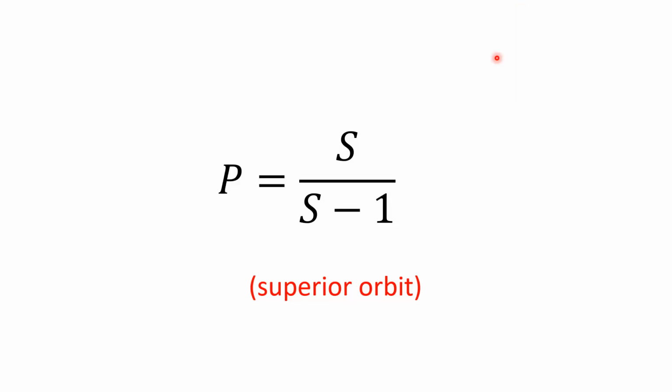Last thing we need to do is develop the formula for converting from synodic period to sidereal period, the appropriate formula for inferior orbits. You've already got the formula here for superior orbits. All right, here's the distinction. For a superior planet, Earth is the one close to the sun. For an inferior planet, the other planet is the one that's close to the sun.